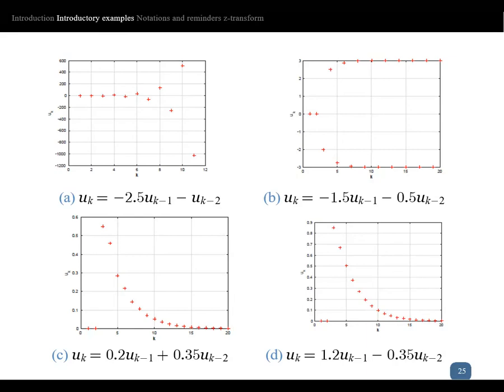And this is the drawing of my system. If you put in different k, you will find the difference in u k. And if you remember, this system becomes unstable, you see the system will keep growing, and this system becomes stable, and this system becomes stable, and this system becomes stable. And easily you can find the unstable and stable systems based on the z domain.